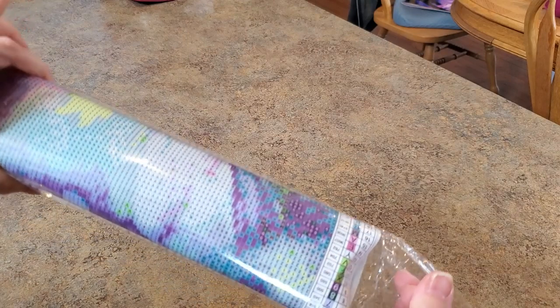Okay. Oh, this one. Super pretty. Oh my gosh. Got it out of that bag. Now we have another bag. Let's get it out of this bag. Look at the colors already. Right? Look at the colors. Beautiful colors.